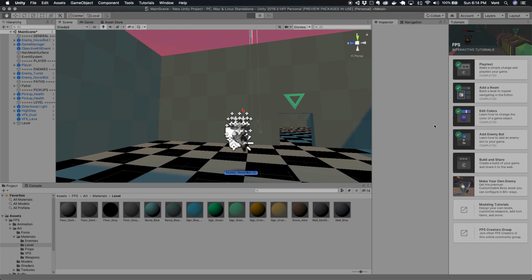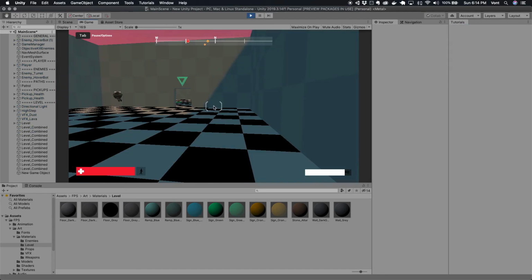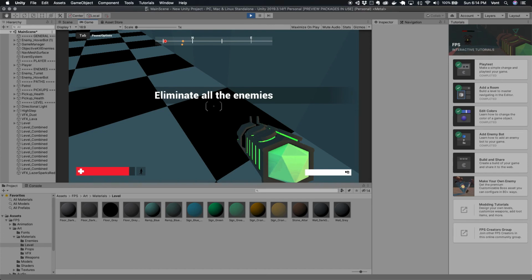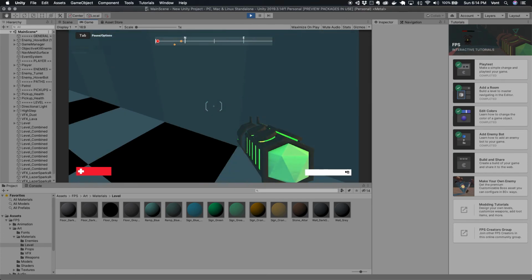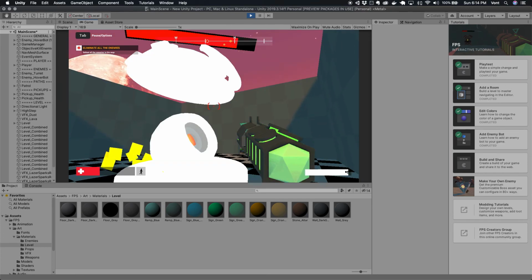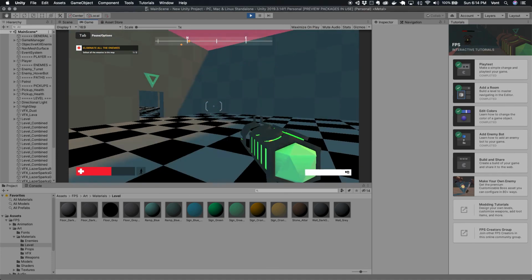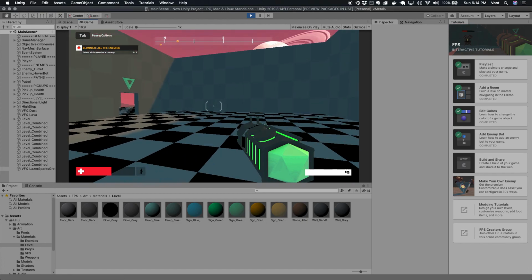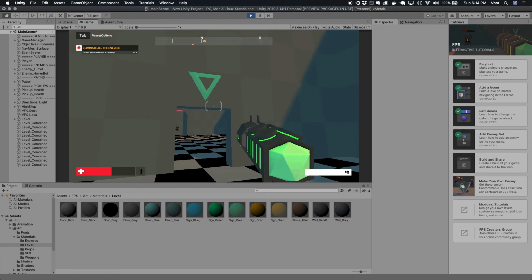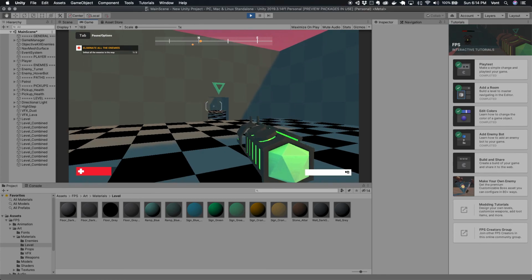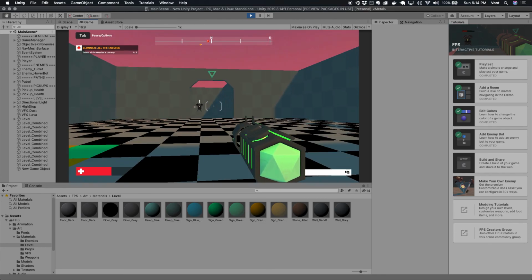I would really like to learn how to make enemies, so I'll probably be doing the how to make your own enemy in the very next tutorial. All right, yeah, there it is. I just started and it's already shooting at me. All right, and I destroyed it. Okay, so yeah, it started in the same room. It behaves like the other enemy. Eliminate all the enemies. All right, so yeah, I think we'll close it out right here.